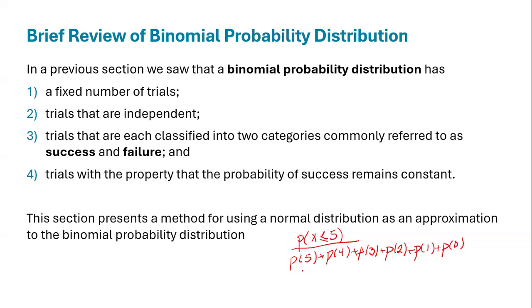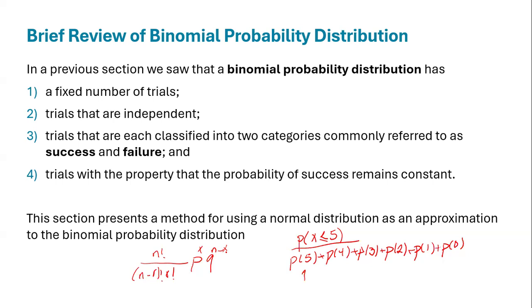And for each of these probabilities, we were supposed to use that big formula that we learned in that chapter for the binomial distribution. You can imagine how time consuming this is, especially if we have bigger numbers. For example, if they ask us to find the probability when x is less than or equal to 20, you have to do this process about 20 times, which is kind of impossible to do manually.